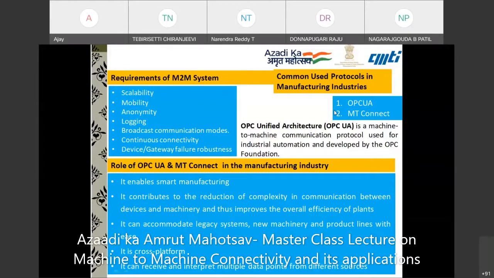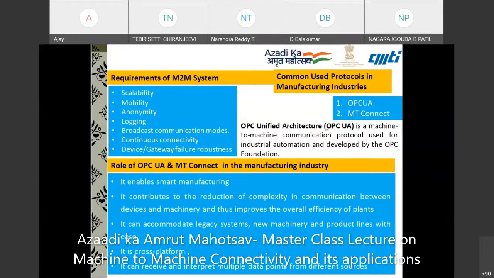Both are popular standards. If you see, somewhere before 2000, from 1996 to 2000, all these manufacturers were not allowing the data to be taken from their devices. Then all the countries sat together and discussed open modular controllers. That is where people started thinking about openness of their systems to the external world.